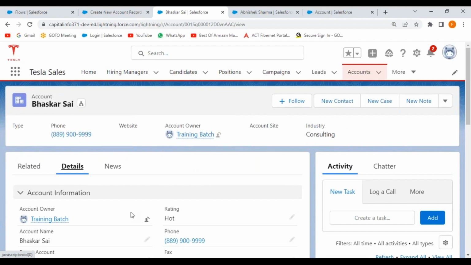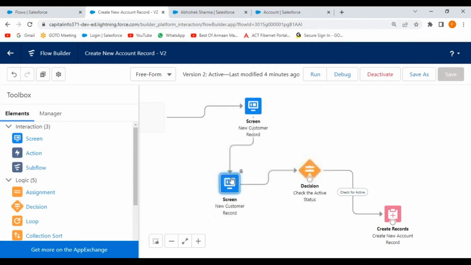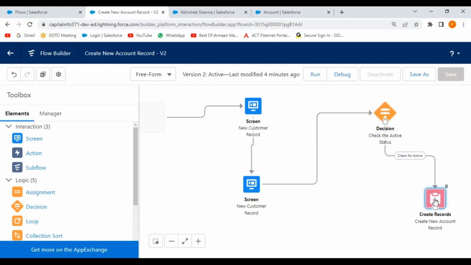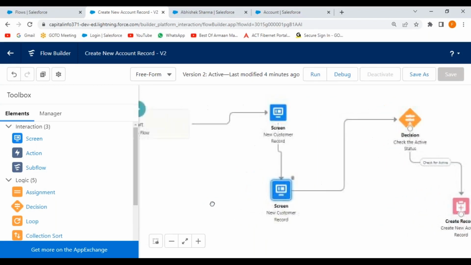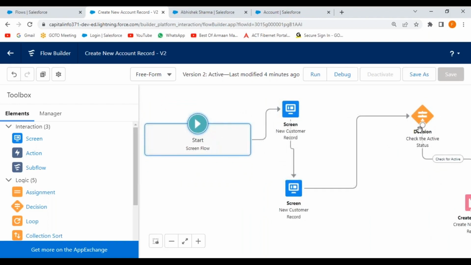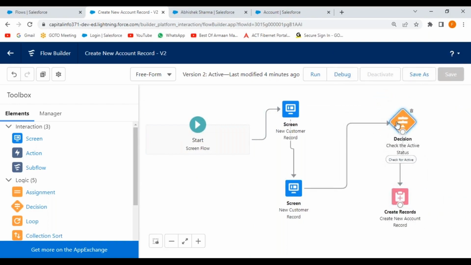Even though we have multiple screens, we can create that record inside your object as well. It may be a single screen, it may be multiple screens. Whatever fields you want, we can divide them across various screens. Depending on your business need, we can split the fields into various small screens. Clear?